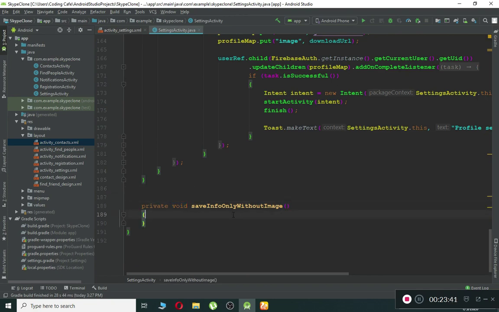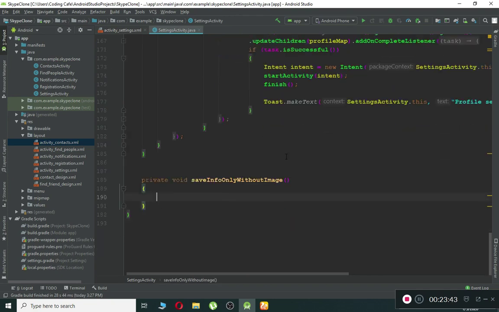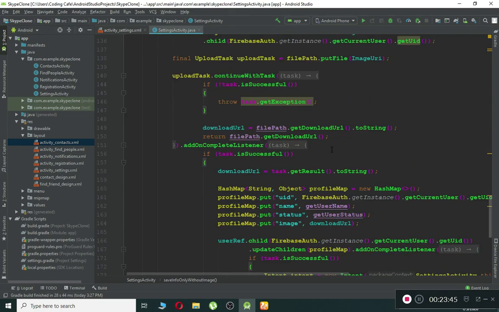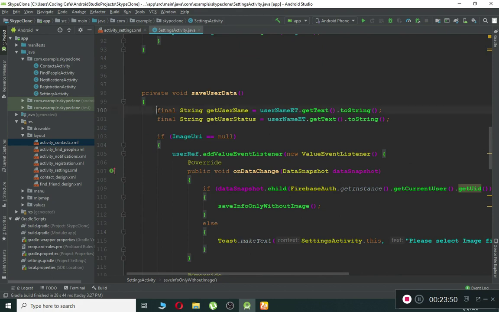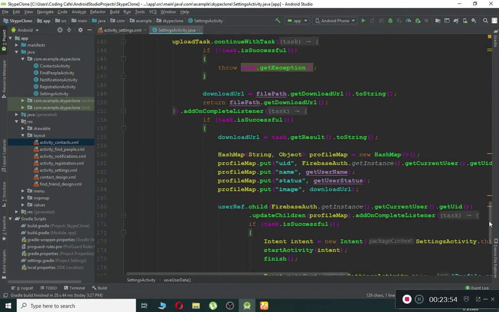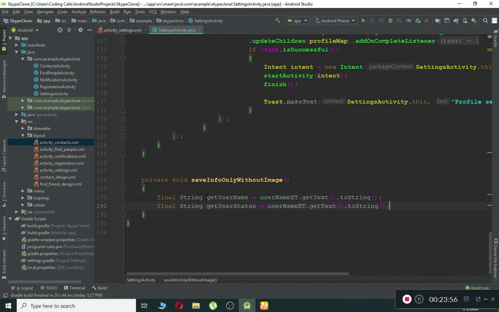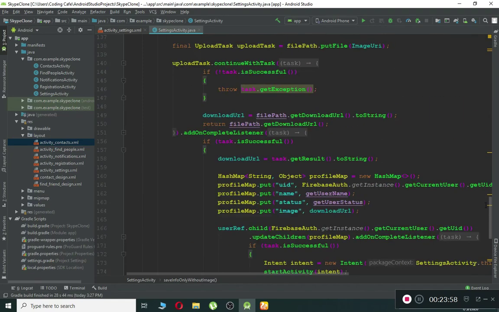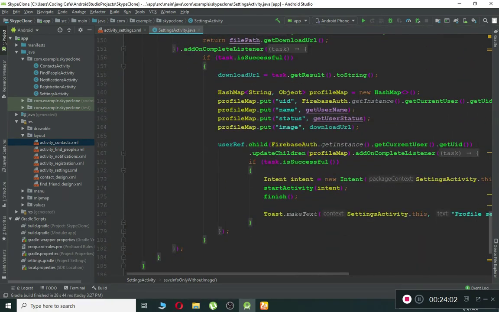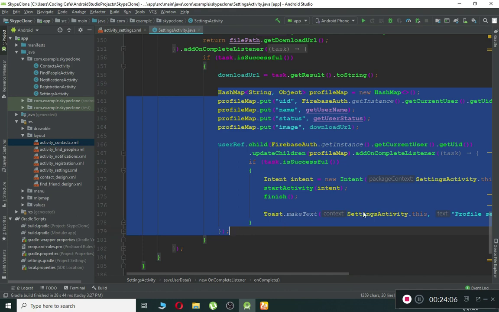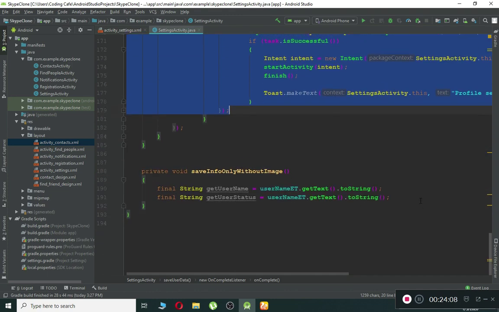Now what we're going to do is copy this code where we get the username and user status, and paste it here. Next, the information, which is the hash map, copy it and we will change it here.